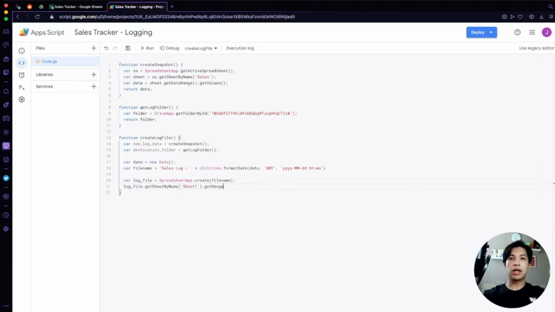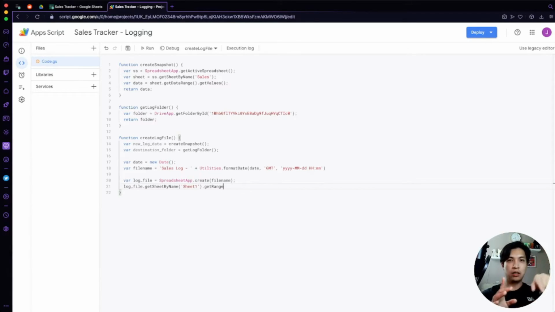We're getting the range because in order to inject data, especially sets of data like this, you need to tell the code what area you want to populate this data into. And getRange essentially allows you to set a grid. If you're familiar with Google Sheets, you have column A, column B, column C, and then different rows in there.